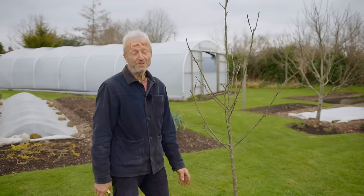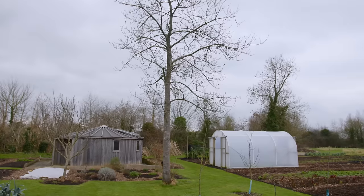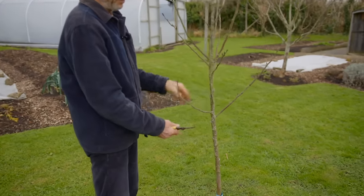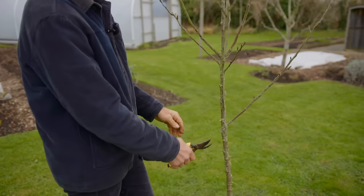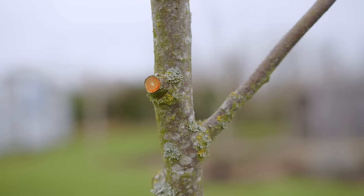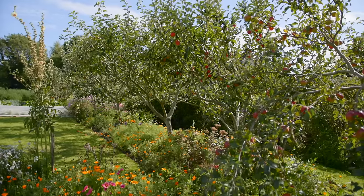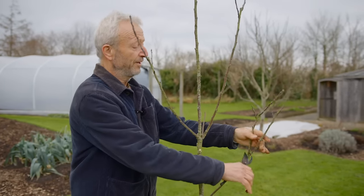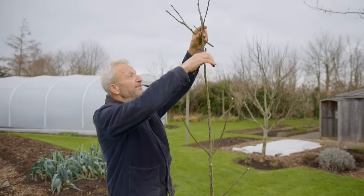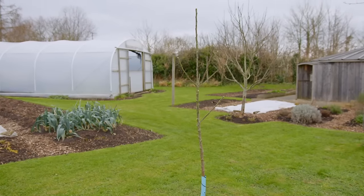Something that often goes with a vegetable garden is maybe a few fruit trees. This apple was planted a couple of years ago and it's not been growing that fast — it's a bit too close to that big cherry tree taking moisture from it. At this time of year I'm looking to prune it quite a bit, taking off some lower branches and any weaker ones — actually taking out some branches altogether. Cut the little ones quite close to the stem. I'm no expert on fruit trees but I can grow some reasonable trees, so I'm giving you just some ideas. Don't be afraid to prune — pruning is a way of taking out the weaker growth and getting a nice shape in a tree. So there's your before and after, and this, all being well, will grow quite strong now. That's an apple on a medium-sized rootstock.